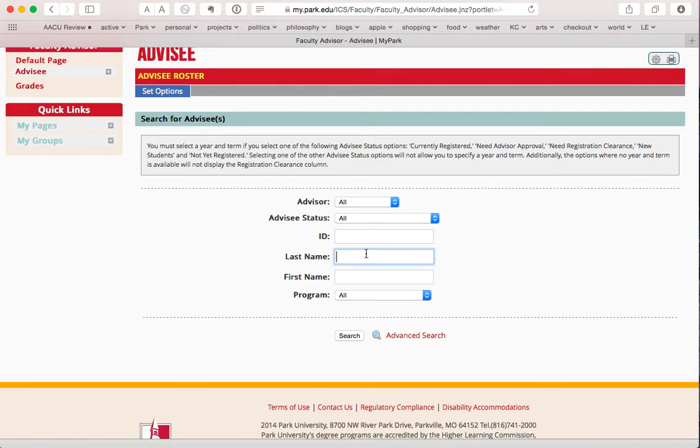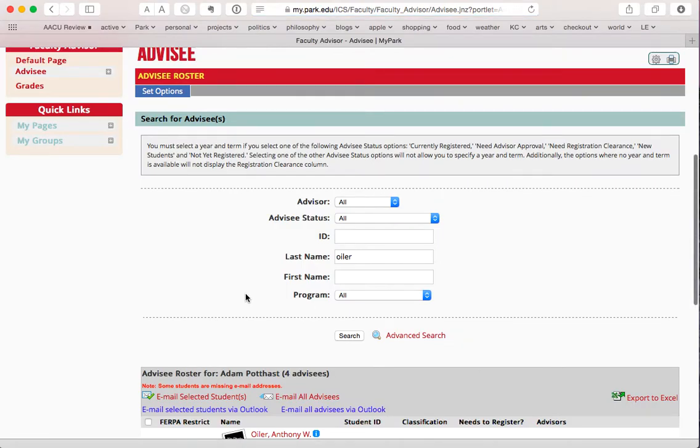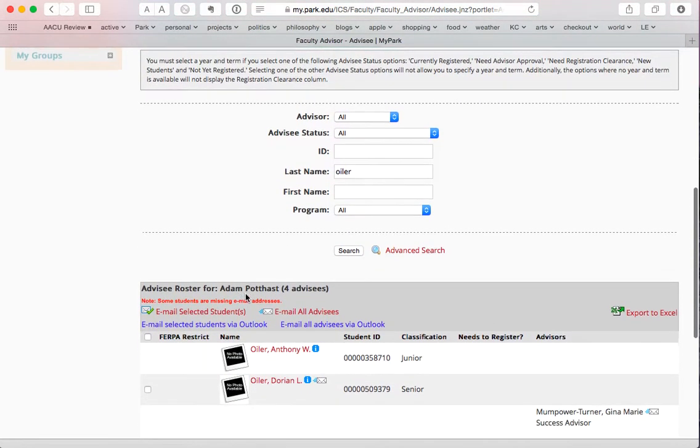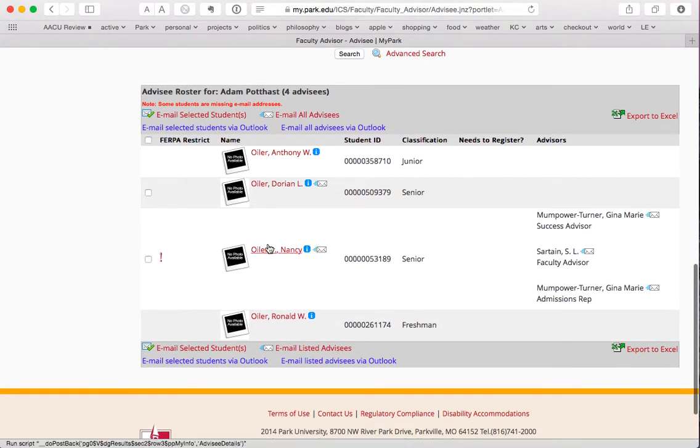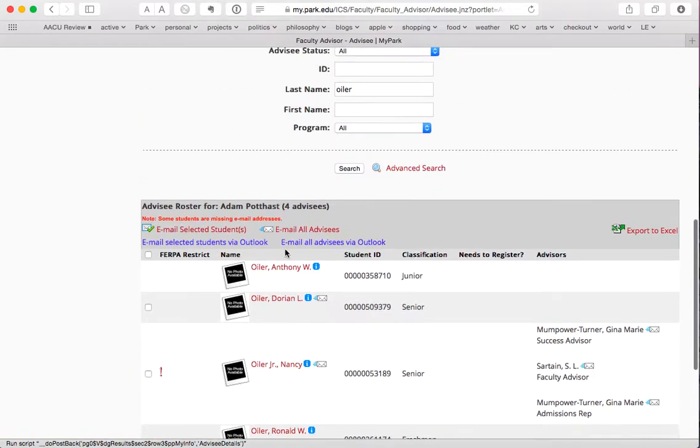Okay, I'm going to use a person who will not be my advisee here. Nancy Euler. I happen to know that her name actually works. So this is the first part where things get a little bit tricky. If you scroll down, you can see that she appears in the list of advisees. And I could just click on her name here and go to her page and try to add her courses, but that won't actually work just yet.